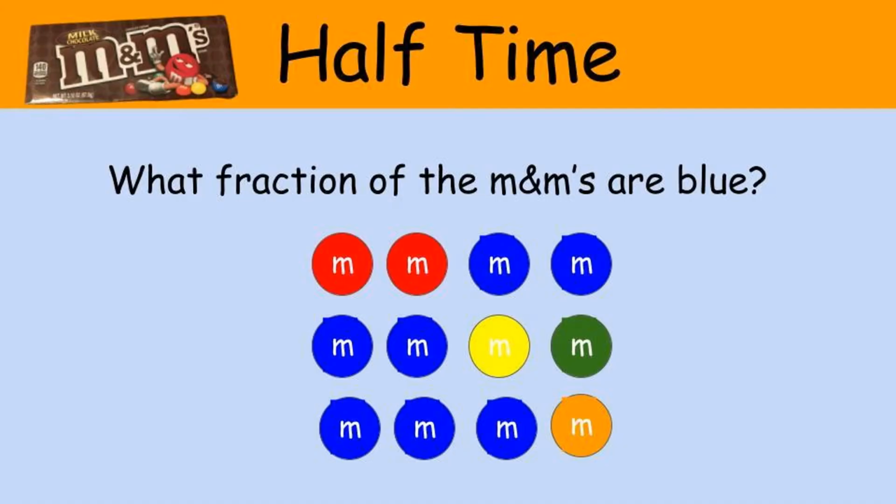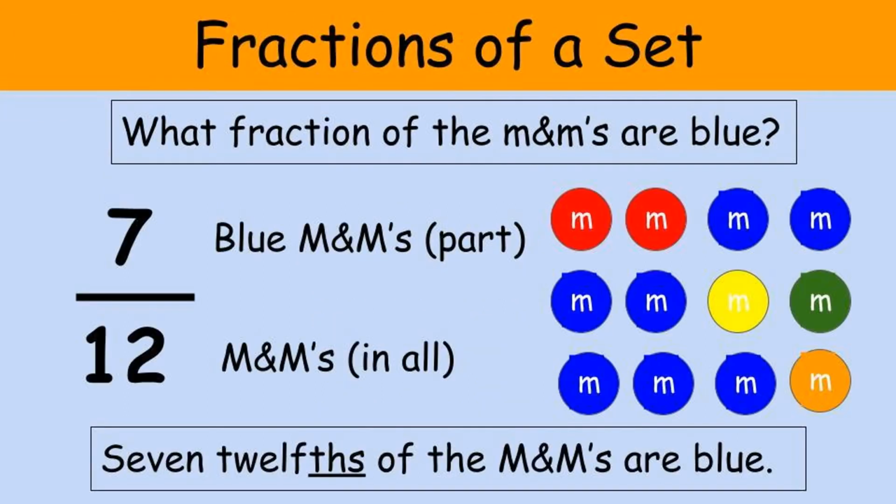I love going to the concession stand when it's halftime to go get a snack. Today I chose to buy some M&Ms. So let's find out the fraction of the M&Ms in my box that are blue. Pause the video, write down your answer, and then unpause the video to see if you're right. If you said that the answer is 7/12, then you are correct.